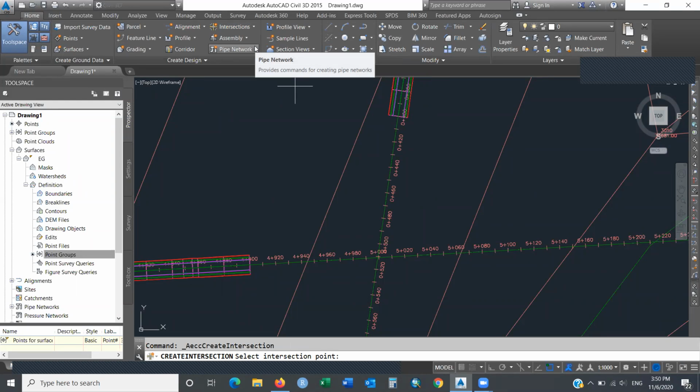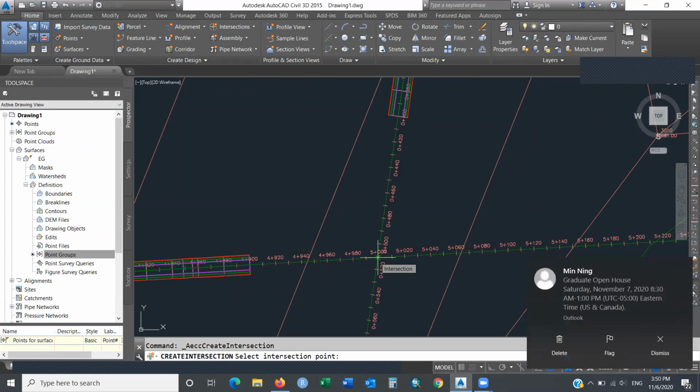You will notice it will ask on the command line, create intersection, select intersection point. You have to go and select the intersection point. I don't know if you can see in my drawing, but once I arrive there, I have a green X. And so I will click with the mouse, left mouse click.